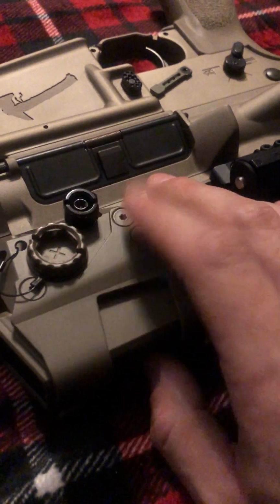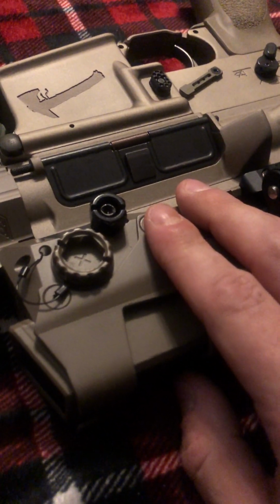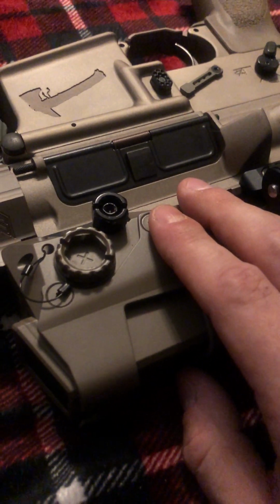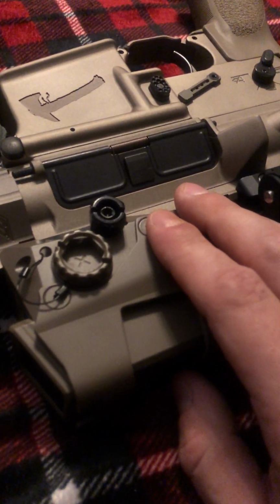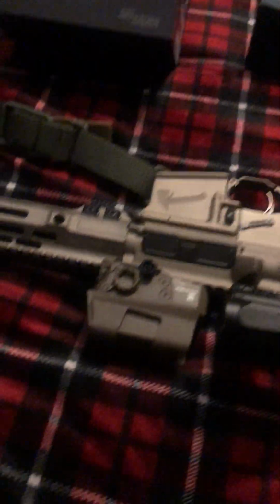It is powered by one CR123 battery. And I think it's guaranteed. I think it'll run for about 100,000 hours. I think that's what they had said about it. Let's go ahead and flip this sucker on over. Let's see if I can get you guys a decent view here.